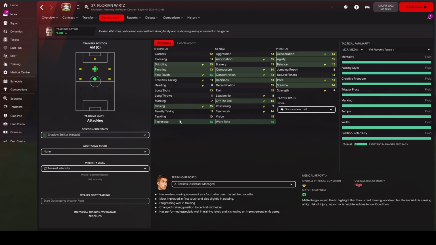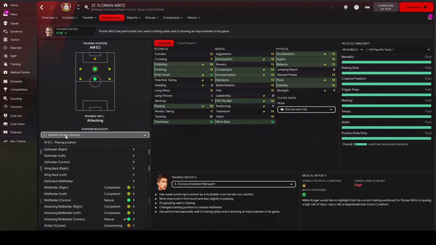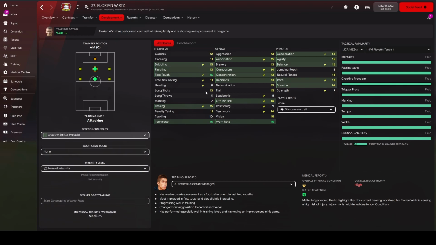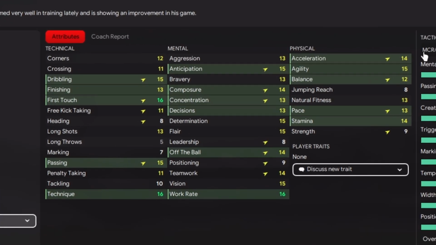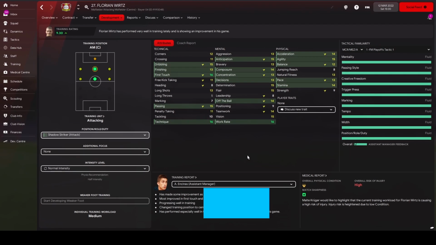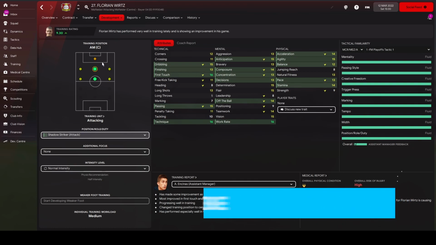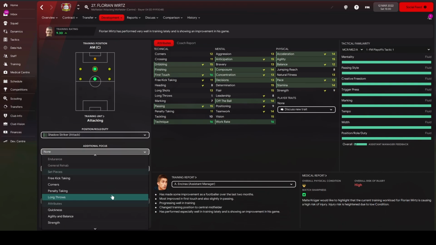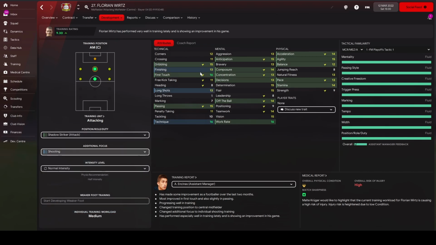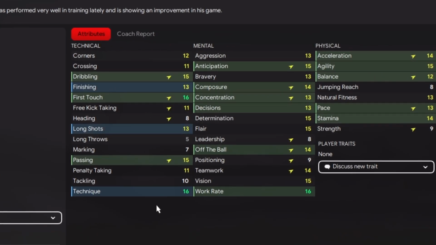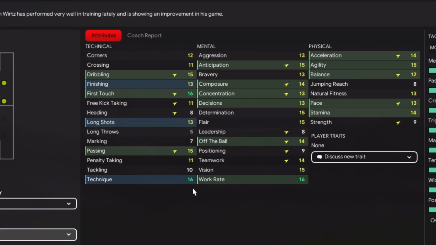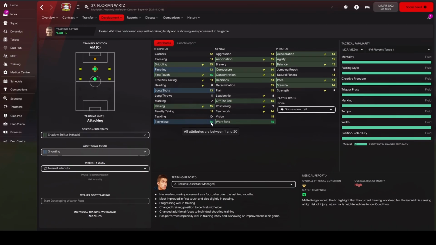So for Florian Wirtz, for example, who's got some fantastic stats across the board, you want to look at the position he's playing. So for example, with us, he's a shadow striker on attack, and most of these are good 13s, there's some 12s here, but you're looking at the areas you need to improve. Now personally, finishing a 13, if I'm getting him in a position where he's going to get shooting opportunities, we need to improve that. So we're going to come all the way down to shooting, which gives us three lovely areas. Finishing a 13, long shots a 13, and technique, that's just an added bonus, because that is such a universal skill in Football Manager that can be used anywhere on the pitch.